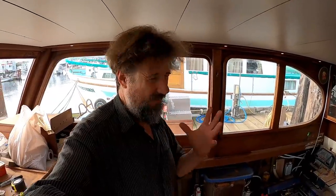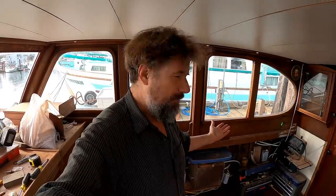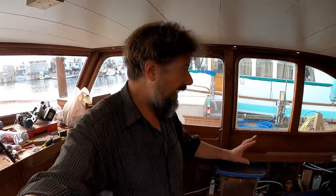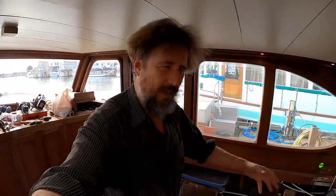I think I might have mentioned before that every piece of cabinetry, every component that I build on the boat, within reason, can go out the window. The reason for that is, well, here's a good example of it. During some other kind of work, I need to be able to get that kind of stuff off the boat. So all the cabinetry on the boat pretty much can leave the boat for major refit work, accessing stuff. It's just more compartmentalized components. Anyway, I think you know what I mean.